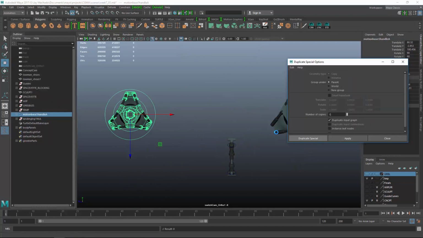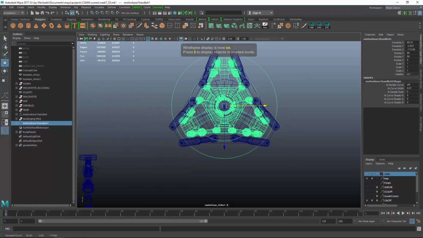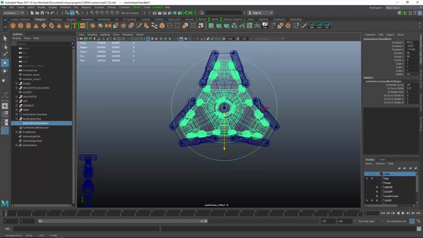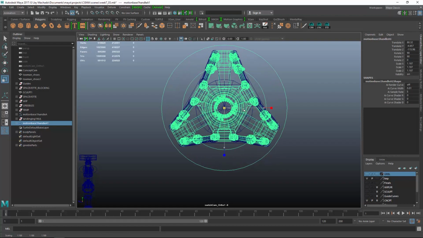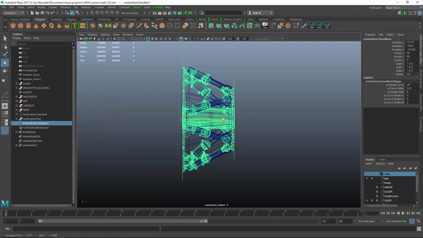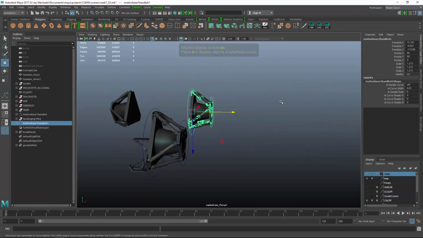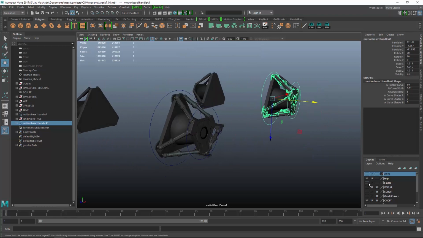I'm going to want to duplicate special with the duplicate input graph checked, just to reiterate. And I'll just snap it to the center point of this one and just kind of scale it up. And I can just move it into place. Cool, so now I've got my motion bases kind of placed.